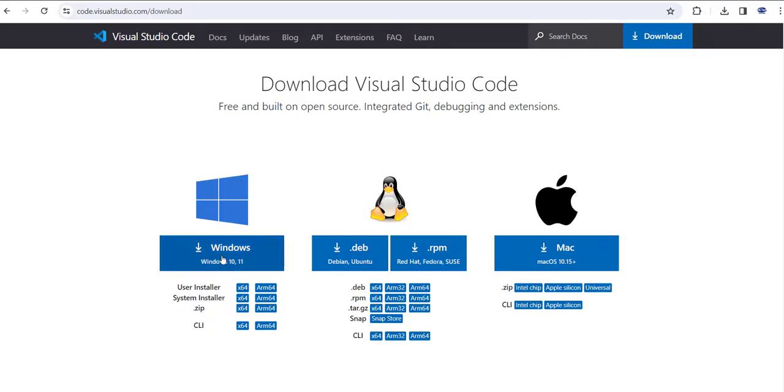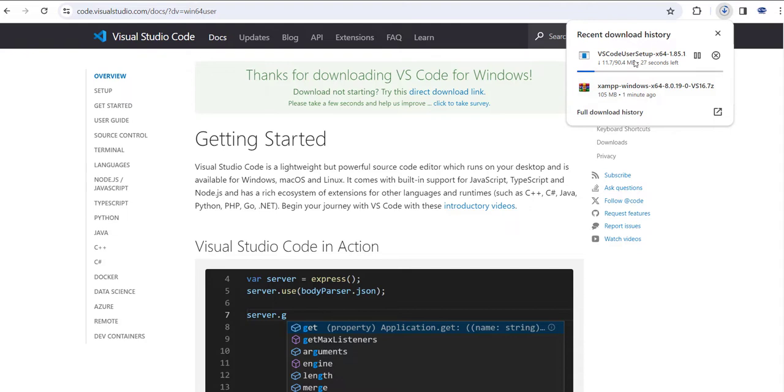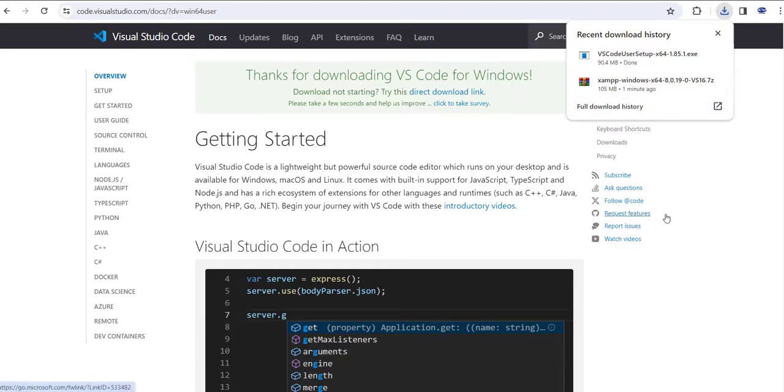If you are using Windows, go ahead and download for Windows. Whatever system you are using, Mac, Linux, anyone, just click on it. I'm using Windows, so I click on download for Windows, and it has started downloading right here. See, it's downloading already, and it will take a while to finish. We just hold on a bit and it will be done. All right, I think it's completed. Great, I've successfully downloaded my VS Code.